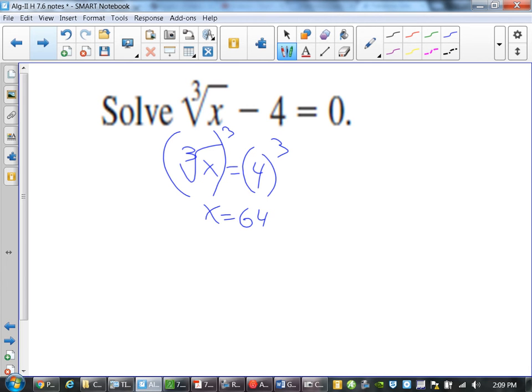So if the exponent is odd, then it's not plus minus. Correct. When you're taking roots like that. If you take fractional roots, you don't have to worry about it either.